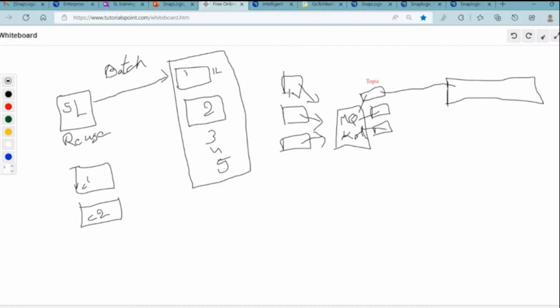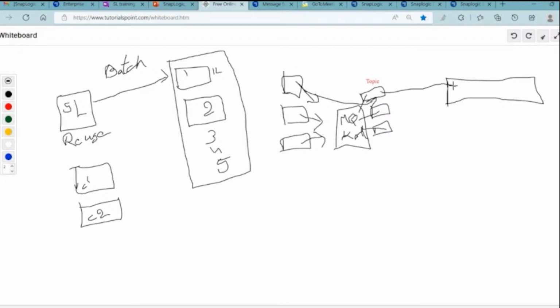Let's say this is an e-commerce site. Whenever a customer order is placed, it sends a message to the Kafka topic here. In that message, it will mention the customer name, the list of items in that order, and the total amount, everything.